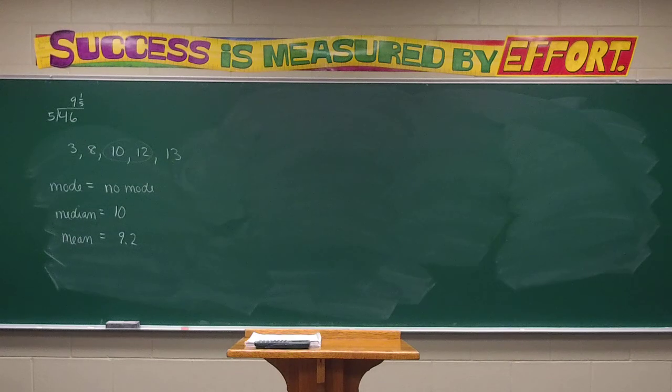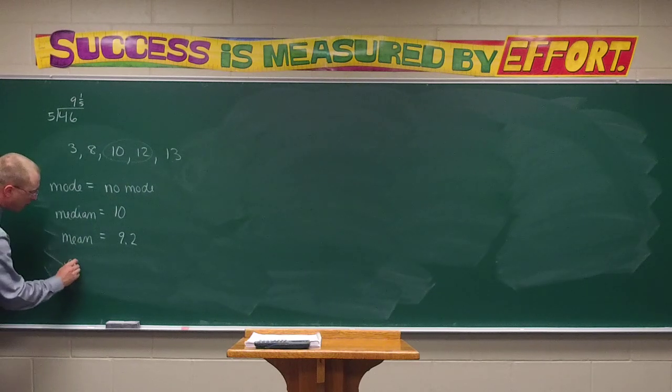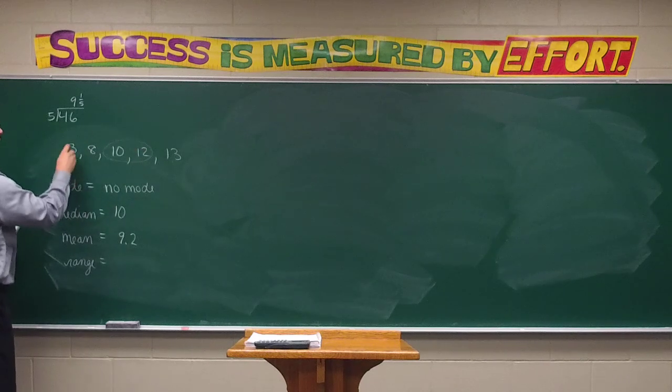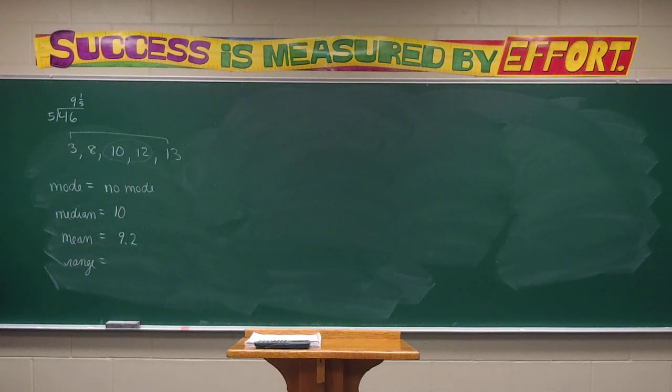The question is, which is his normal amount of cars to sell? Would it be the median or would it be the mean? Obviously, it's not the mode. Which is the better measure of center? We can tell which one to use if we go off of the range. Remember, the range, class, is simply the difference or distance between the highest and lowest. Well, what is the difference, class? 10. Do you notice that compared to the mean and median, the range is large in that it's about the same size? This tells me the mean is rather unreliable.